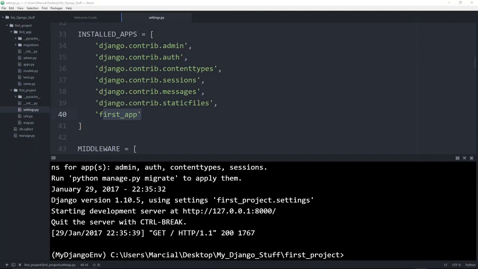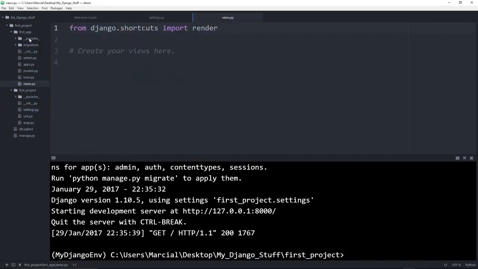So now that our first application has been created, what we can do is create a simple view. And for our very first view, we're going to just send back some simple text, like a hello world. We won't concern ourselves with actually using models or templates just yet. We're going to discuss that in a future lecture. So what we will do is open up the views.py right here, and this is under our application folder.